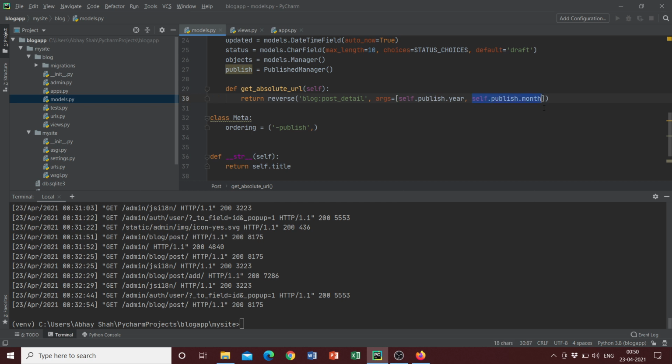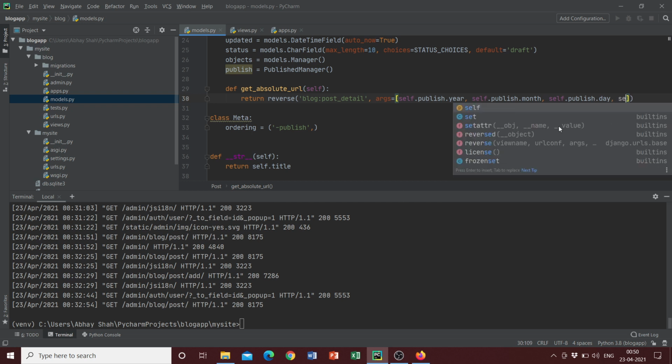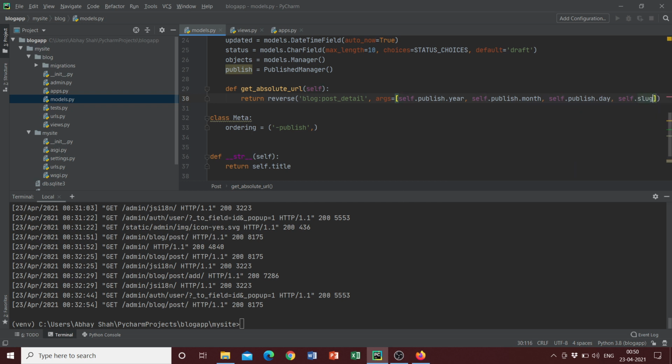So we just copy this, change it to day, and self.slug. Great. So once we've done this, we've defined our absolute URL path. Now the advantage that we get from this is that we can directly use this in our template, which is very convenient for us to use canonical URLs.